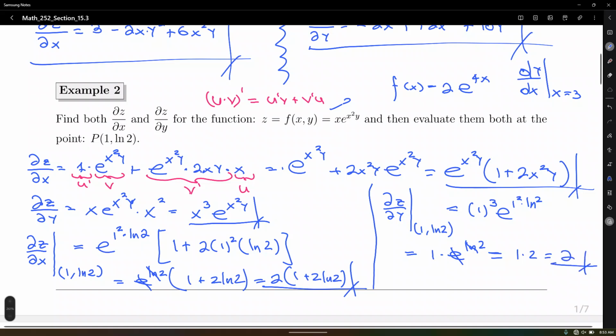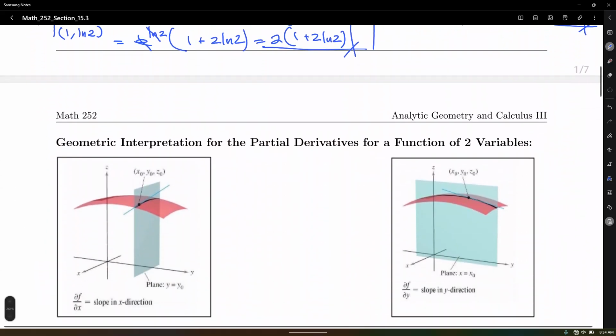Right? So that is how we evaluate the partial derivatives with respect to two variables for a given point. Not anymore just an x value or just a y value. No, in this case it's both values at the same time. Again, I'm going to repeat this: finding the derivative of a function gives us the slope of the tangent line on a curve at a given point. So what is the value of the partial derivative at a given ordered pair? Well, the picture is on the next page.